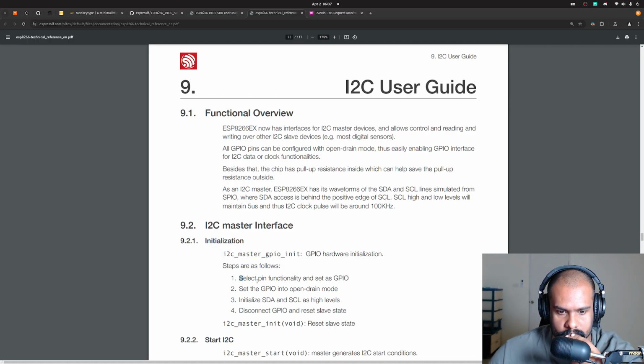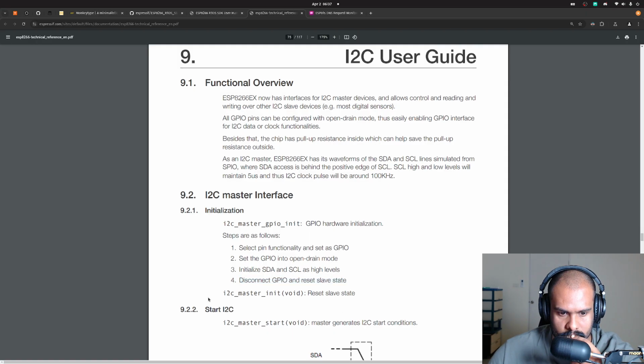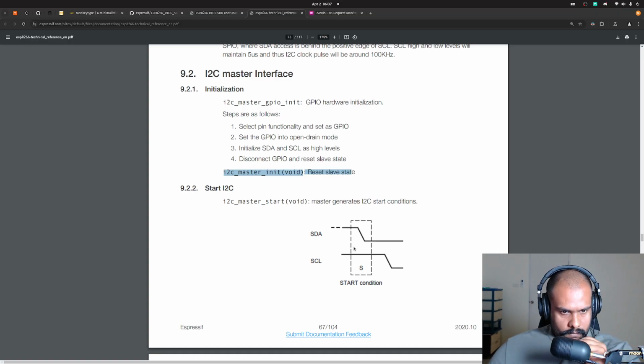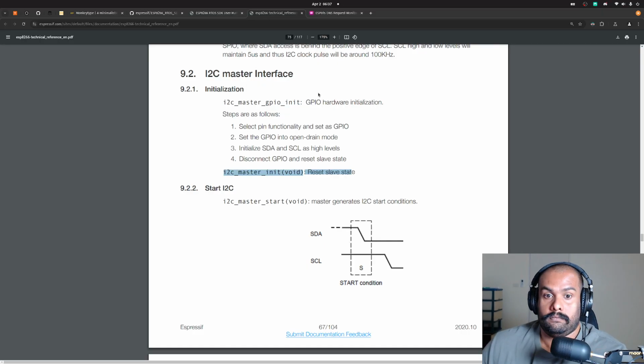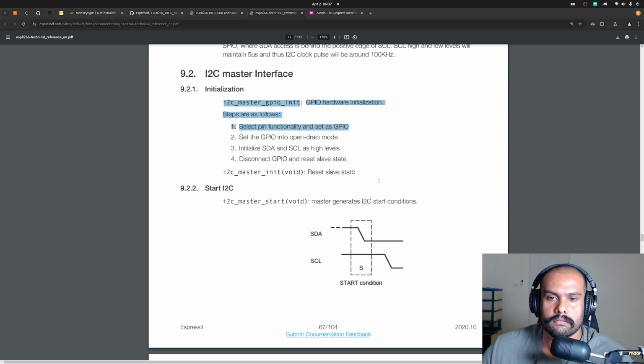Initialization. At least hardware initialization. How am I supposed to do that?